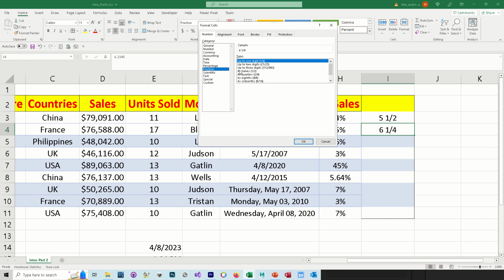If I click this, I can perform the fraction up to so many digits. So here it'll be up to 2 digits, 3 digits, a quarter, eighths. So I have all these options here in terms of how I want the formatting to appear for the decimal portion.